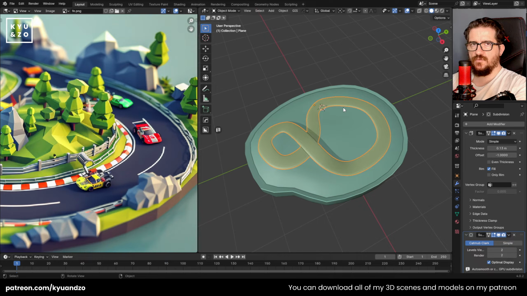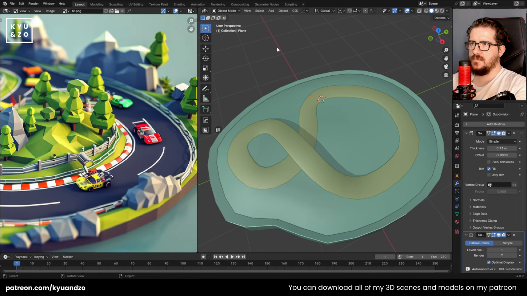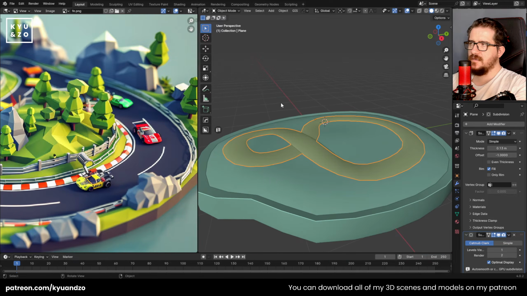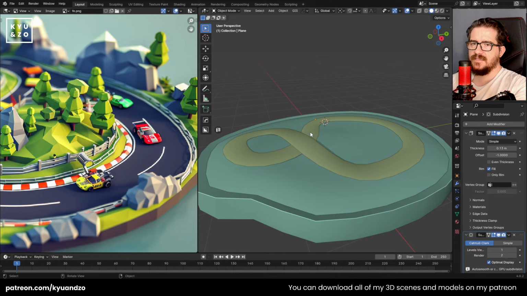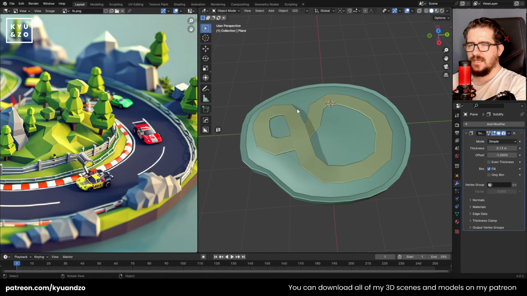I will go that way because I can decrease it one more time, or my own taste tells me to go that way because I don't like this kind of low poly, but I'm going to go this way for now, just for you, okay?